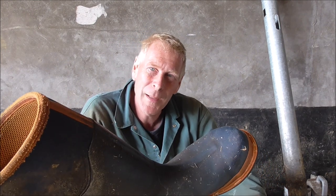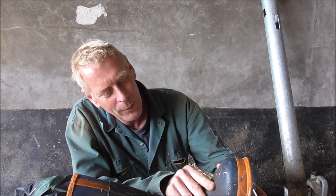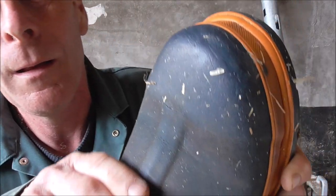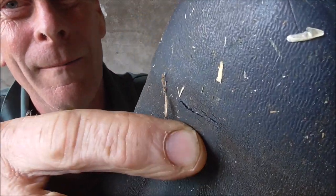I think they're really good wellies to wear out and about, but I have noticed already they're starting to perish or split on the front. Now, I don't know how long these wellies are going to last. I'm putting them away now because it's summertime and they're a bit clumpy for summer. They're really meant for winter. However, I'm concerned that the material they're made of, which is some sort of neoprene, isn't durable enough in cow muck.